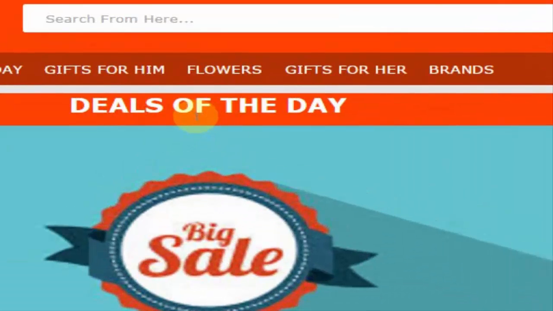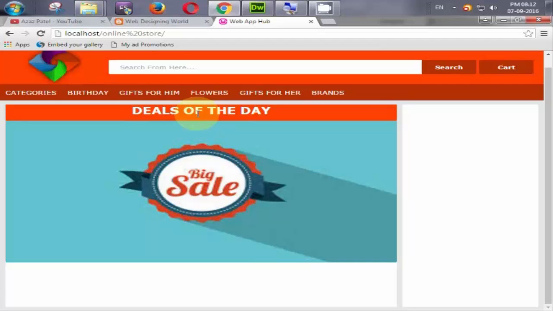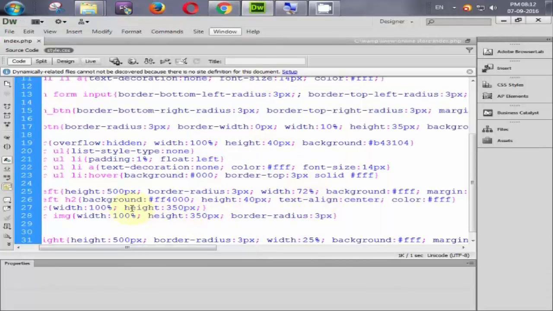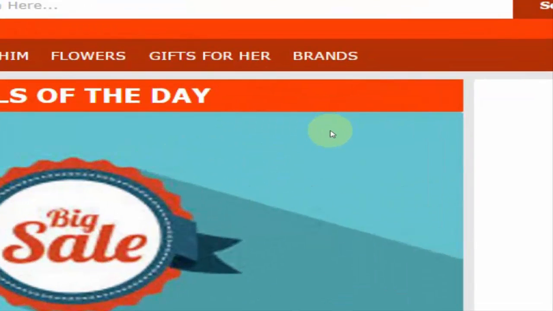Okay, now better, but we need some space from top to bottom. So go to the h2 tag and declare the line height. Line height is an important property, 40 pixel, because our main height is 40 pixel, so we use line height exactly the same as our height, 40 pixel. Refresh it. Now it's looking better.